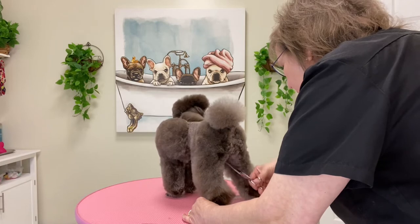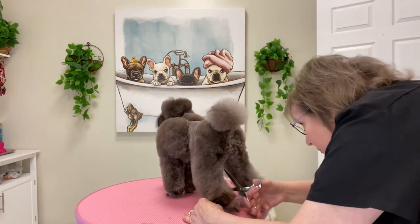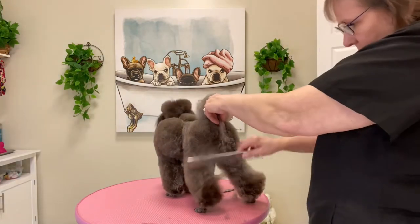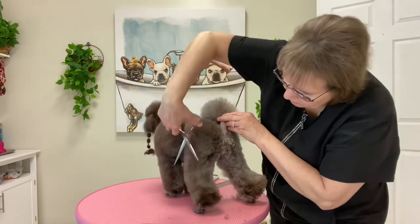I adore toy poodles. They're such intelligent dogs. You can't imagine the intelligence that these little dogs have. I always like to scissor in really pretty angulation with low set hocks.